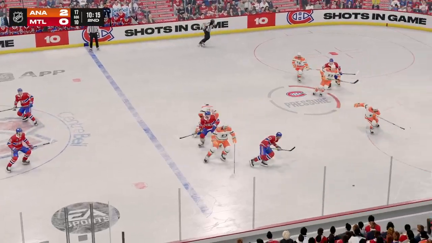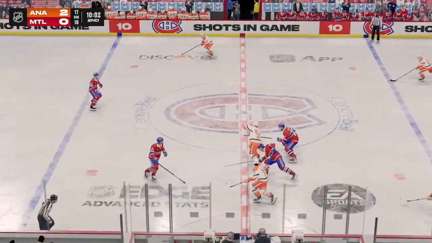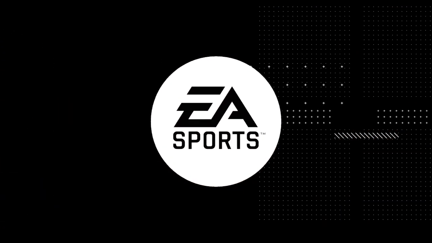Silverberg's got it in the defensive zone. Taken along the wall by Niskanen. Moves it quickly over to Silverberg. Here's a shot. He scores!